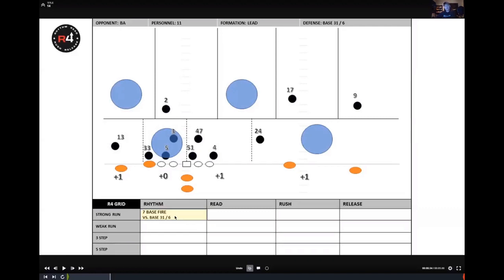It's probably the best thing that we do aside from what I'm giving you here. I'm going to talk about some things at the end of this presentation where you can go to find out how we do that. But let's go ahead and move on to the weak side run space.